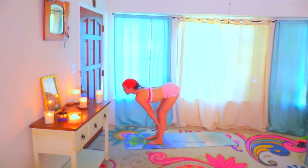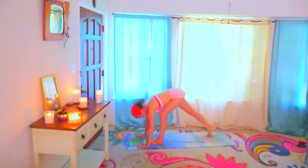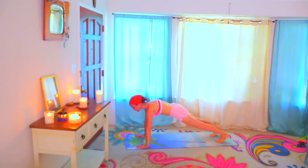Inhale, look ahead of you, grab your shin bones, straighten the back, pull the belly in, hands on the floor, step in plank, pull the belly in, again connecting with the core, extending the tailbone towards the heels.